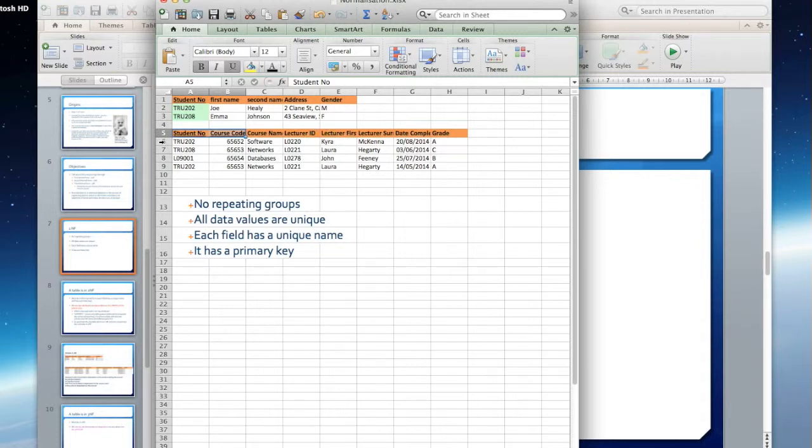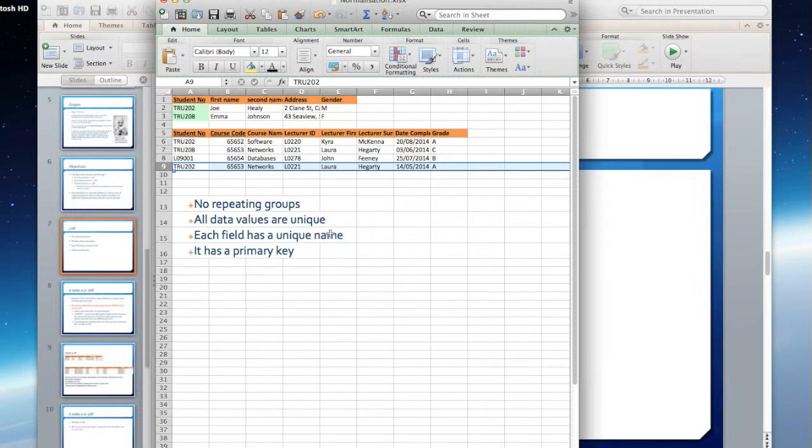If we look through here, 202, 202, okay, so we are having repetition here. Is that row unique? Well, as we know, 202 is Joe Healy. He's studying software. And then the other row down here is actually one for networks. So it actually is unique. So it's not repetition.